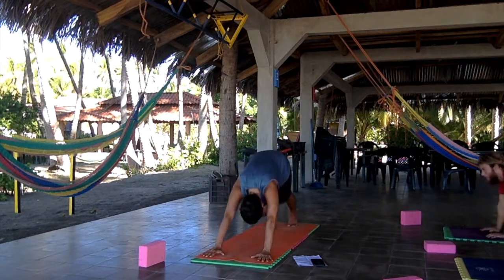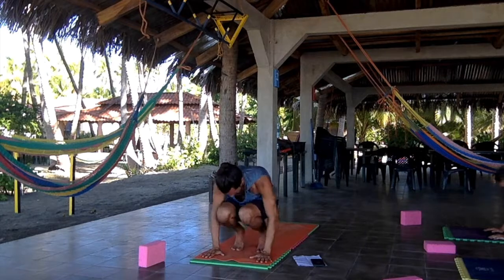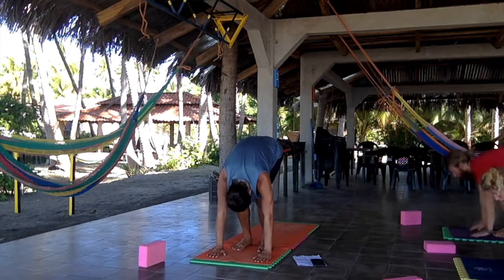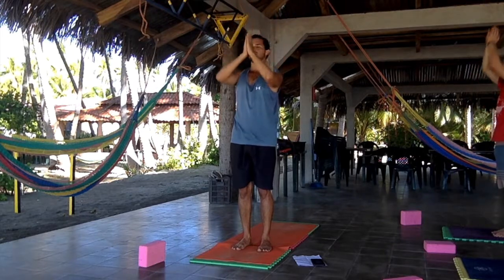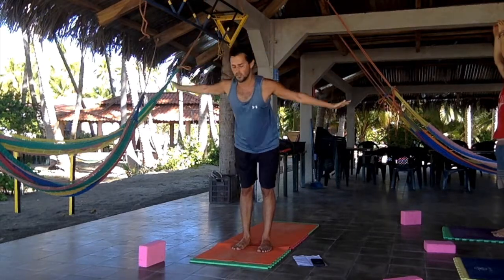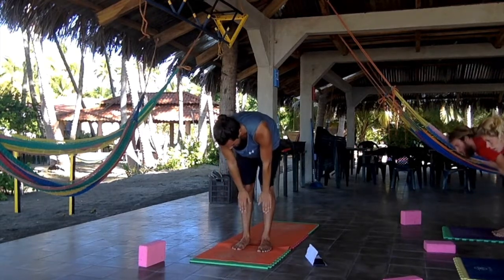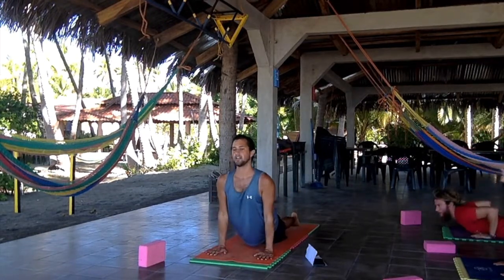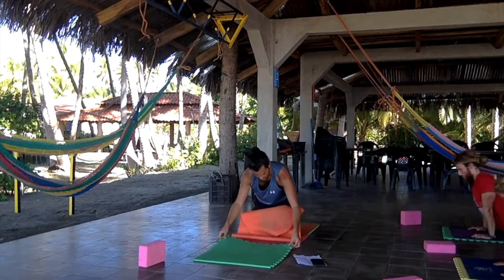and then kick your legs back and come into a downward dog. Exhale your feet to your hands, flat back, forward fold, arms up overhead, prayer, arms up, forward fold, halfway lift, plank, and chaturanga down, back bend, and downward facing dog. Breathe here.